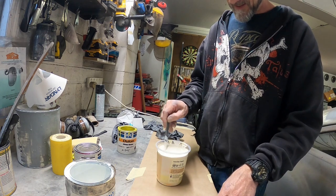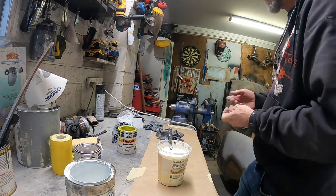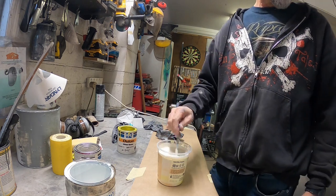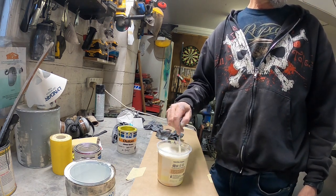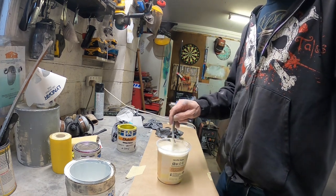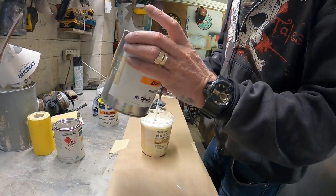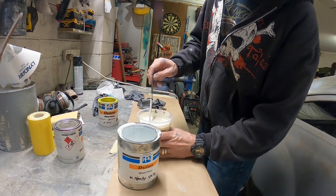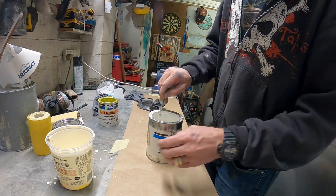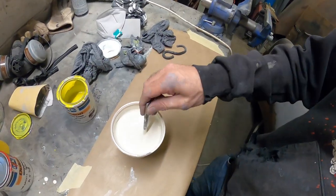It's not bad. Have I got a colour sample of that around anywhere that isn't actually on the firewall? I don't know. Alright, I might tip it back into there and mix all the rest of that white in there and just do the whole flippity flop back and forth. Alrighty, so that's my colour.